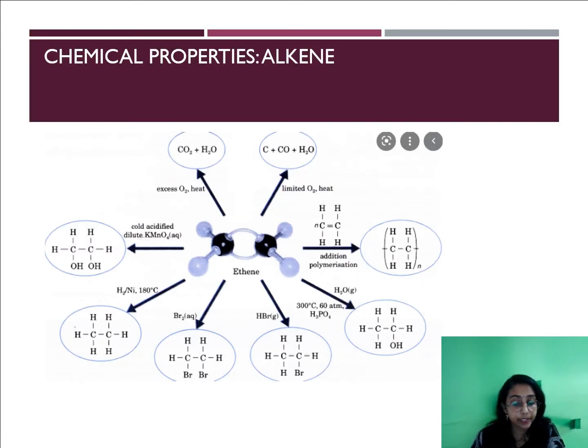Okay, we have finished identifying the homologous series, functional group, naming the compound, drawing the structure, and so on. So now we are moving to the chemical properties. So the very important thing is you must know the condition required for each reaction, the name of the reaction and the product formed. Okay, among the homologous series, alkene has the most chemical reactions because of the presence of the double bond. It undergoes addition reactions, and among the chemical reactions of alkene, the very famous one you have to focus on is here, this one.